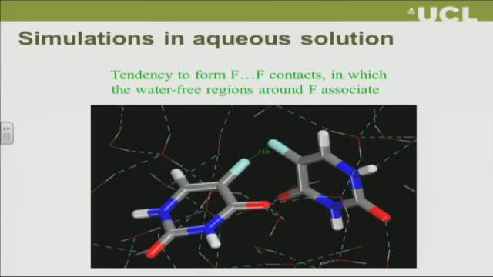So, when you have this molecule in water, as you allow the system to evolve, the molecules come together, but they come together with their fluorine atoms pointing to each other. And that's just what you see in form 1. So what's driving the formation of that first form is what's happening very early on as the molecules begin to come together, and that's driven by the way in which the molecules interact with the solvent.